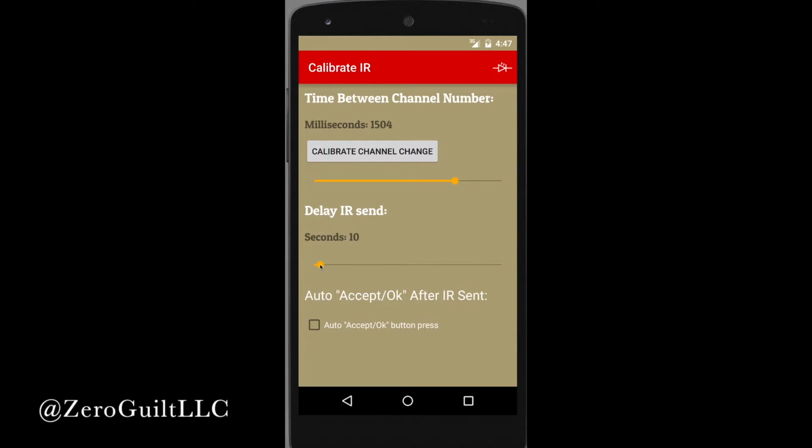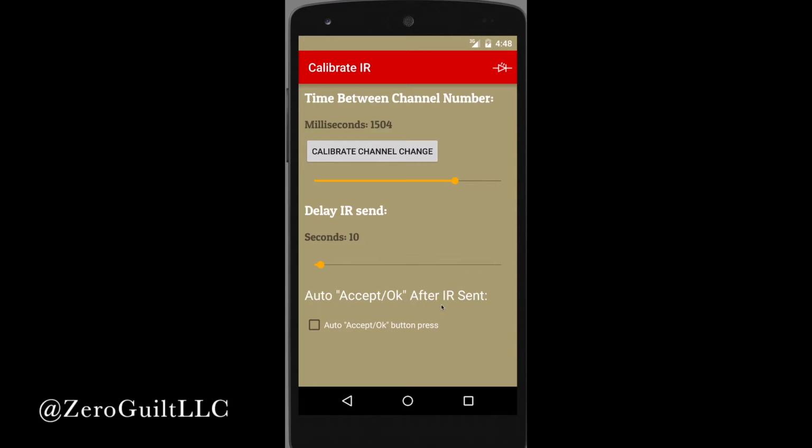So if you are noticing that Addlas is changing the channel before commercials come on, or it's changing the channel back to the show you're watching before commercials go off, you can adjust this delay IR send to sync up the Addlas network with your specific location. This unfortunately doesn't help with a situation where Addlas is slower than your actual programming. If your programming is faster than the Addlas network, Addlas will always be behind it. You can't slow down your programming to sync up Addlas.